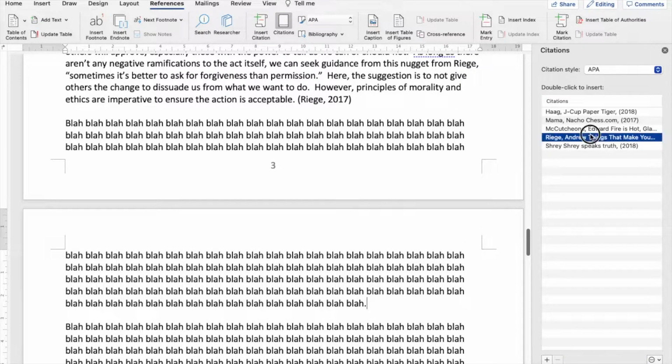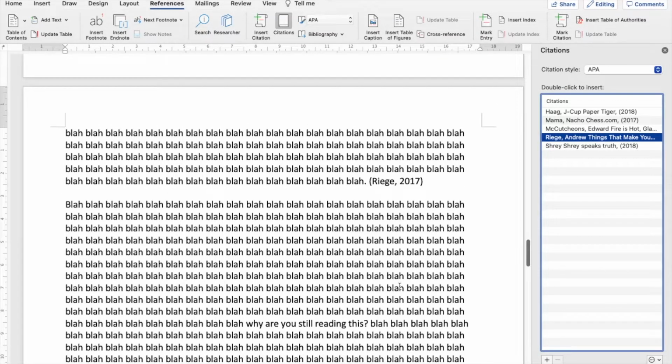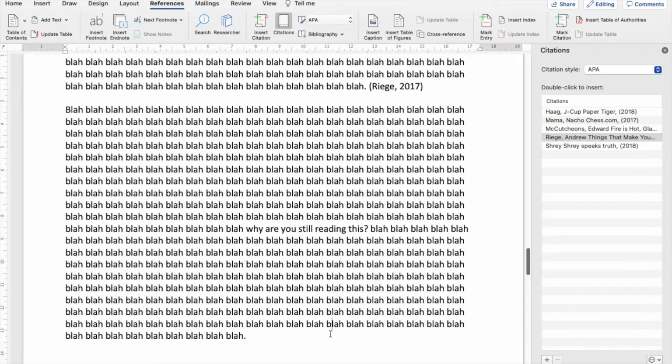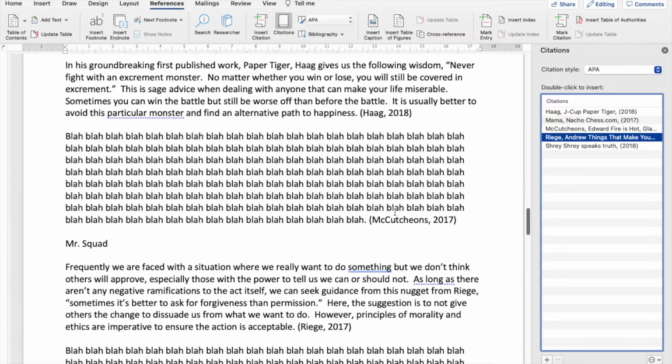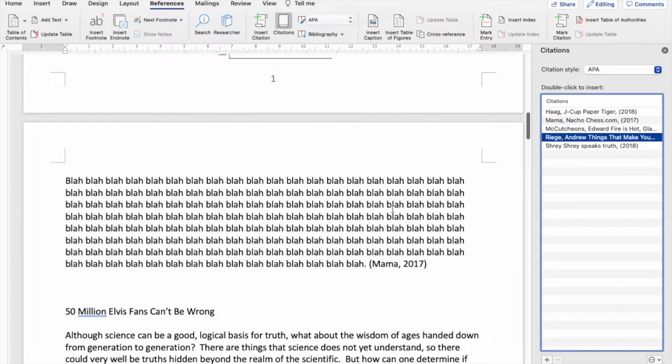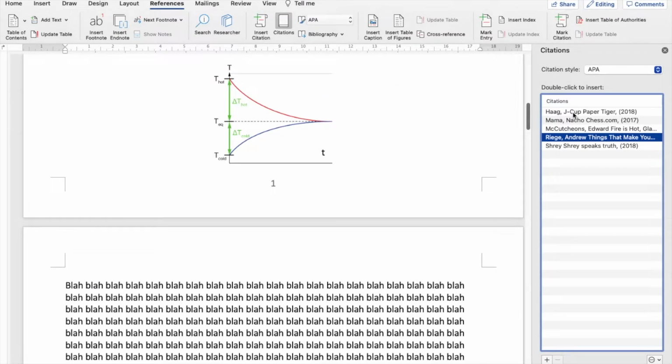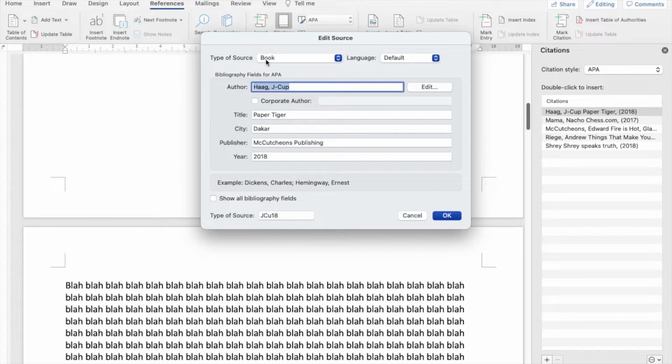So let's just add a couple more. This is all stuff from me, so we'll just use that from here. So here, okay, we have all these things. Now, here's the problem. Some of these are probably books, and if you can't remember, you can always just right click on here. Oh, no, right click is out. Down here on the bottom, you say edit source, and this one says it's a book. Okay, so here's this book.